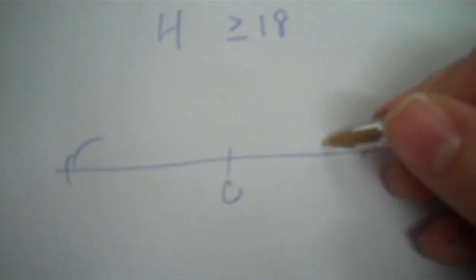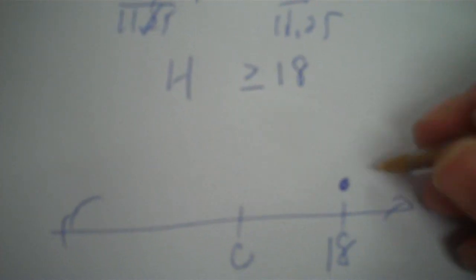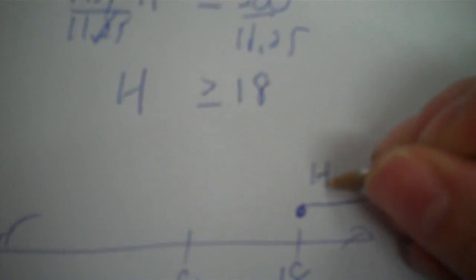Okay, now when you minus, the sign doesn't change. It's not going to change when you divide either. So I subtract 250, and that takes me to 200. 11.25 times H. So then you divide by 11.25. Remember, it needs to be full hours. Okay, so that's a greater than sign, so you take it from 17 up 1 unit to 18. Okay, so now you graph it. H greater than or equal to 18.